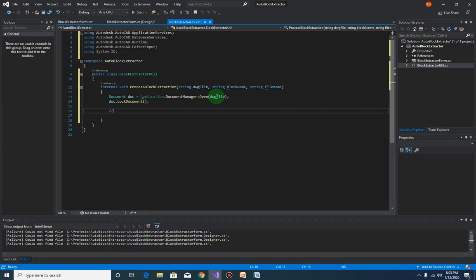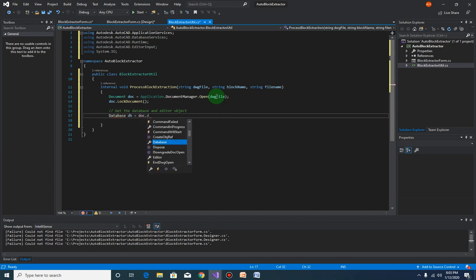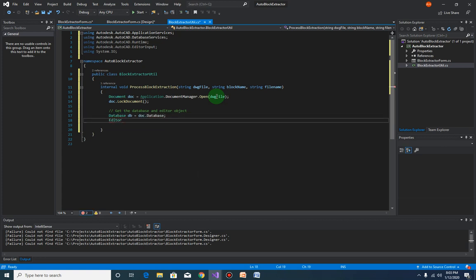Next, we also need to get the database and editor object. So Database db equals doc.Database, and also the editor, let's call it edt, equals doc.Editor.